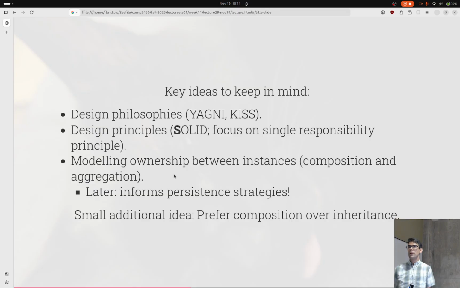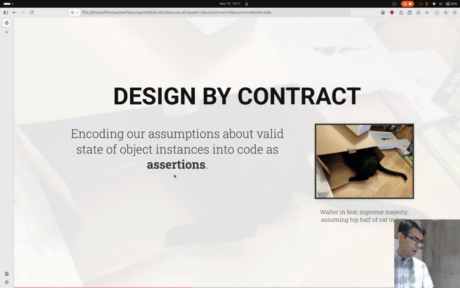Inheritance is a fine tool. It does what it needs to do, but in a lot of cases it gets overused, and specializing things becomes difficult when you're using inheritance. Preferring composition over inheritance, so making objects that are composed of other objects, makes it a lot easier to have some flexibility with the structure of that.